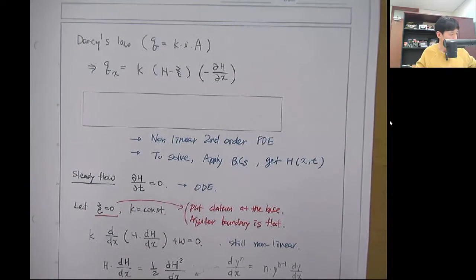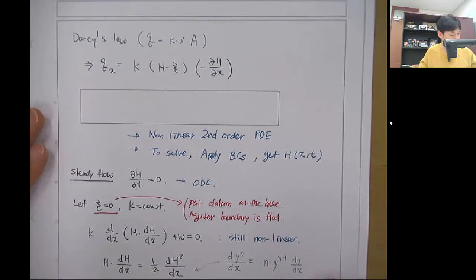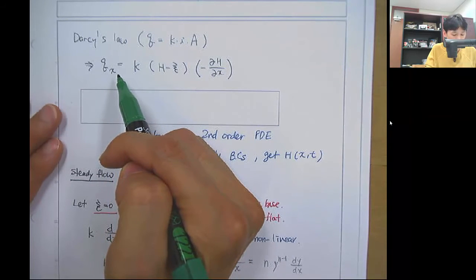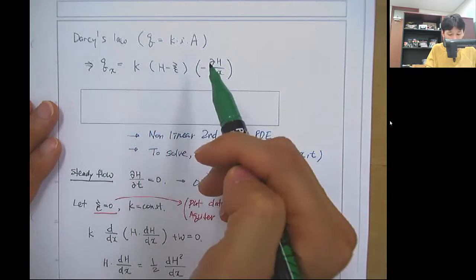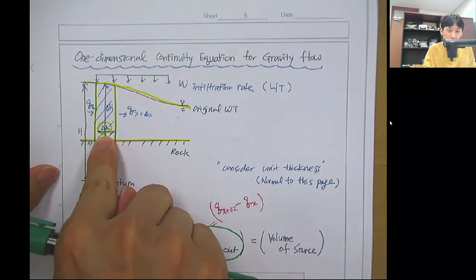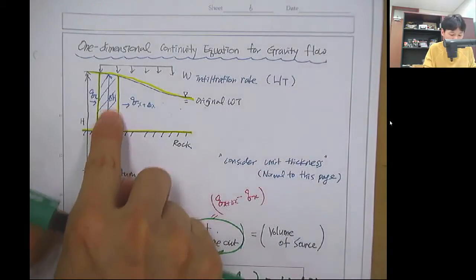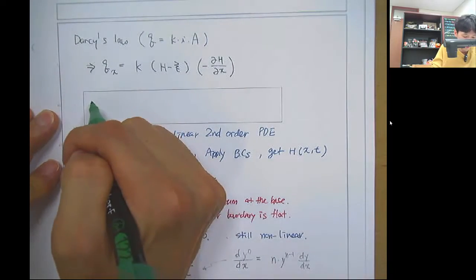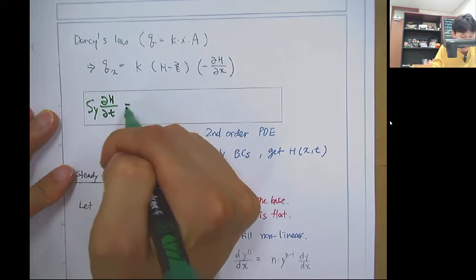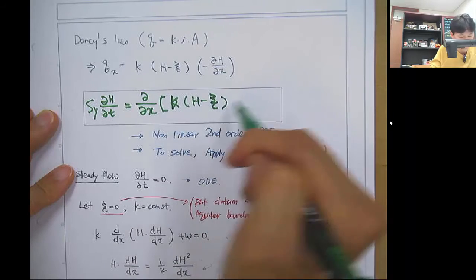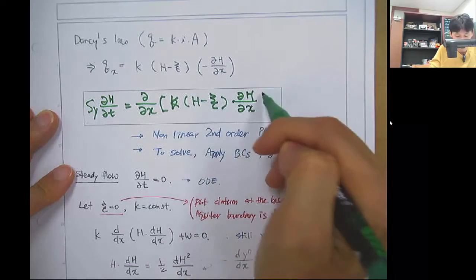Then let's use Darcy's law to manipulate the equation. Q is KIA. Here Qx, we're considering the flow rate in the x direction, and K times (h minus eta) is the length from here to here, so that it gives you the area where the water is coming in. And I is the hydraulic gradient, so ∂h over ∂x gives you the Q. So then Sy ∂h over ∂t is ∂/∂x of K times (h minus eta) times ∂h over ∂x, plus W.